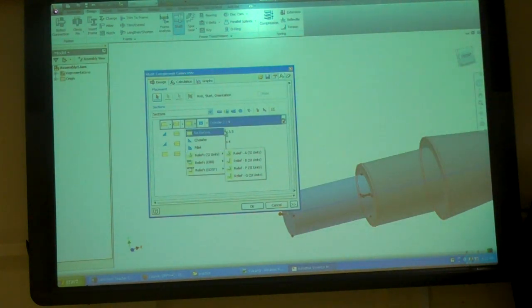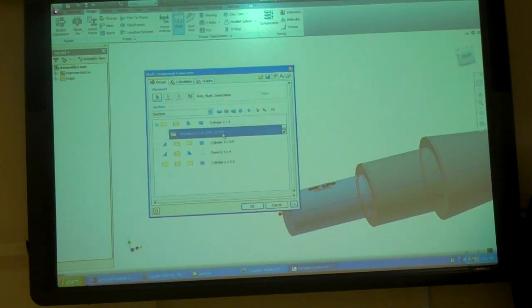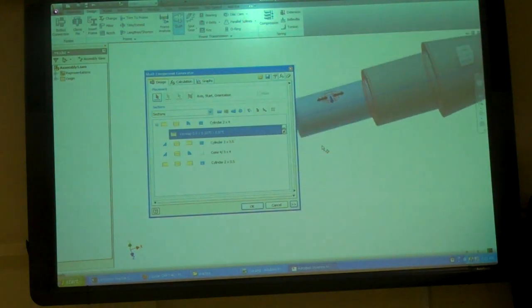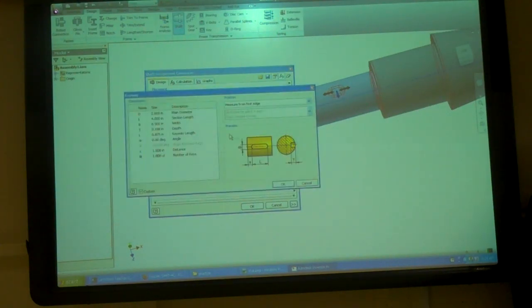So I can pick that here. Say I just want to fillet it though. I can also from here add other things. So I can add a keyway groove. And then if I just press on this little ellipsis, I can come in and edit.